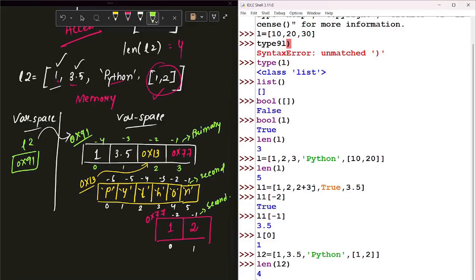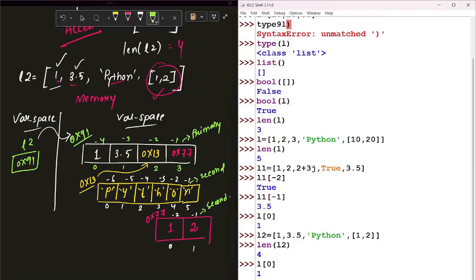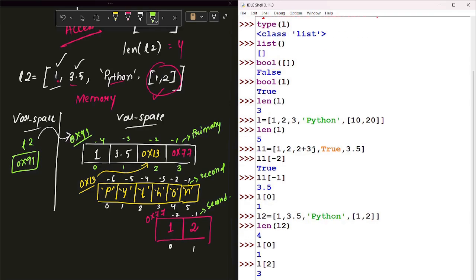Now let's access the first element. How to do that? L2 of 0, because at the 0th position we have this one. In the same way, if I want to access Python, what is the index of Python? The index of Python is 2. Either you can use 2 or you can use -2, any one of them.